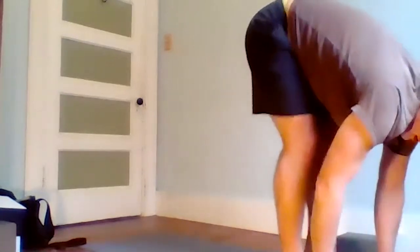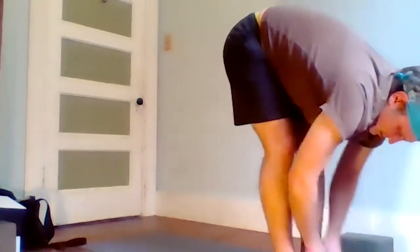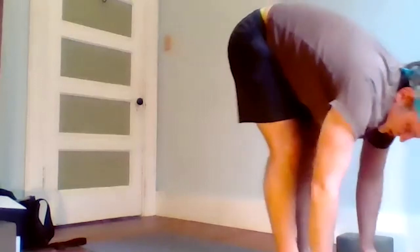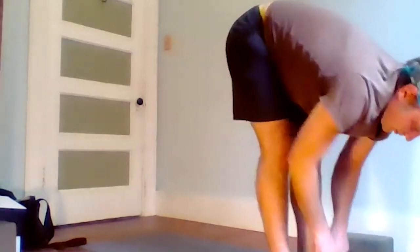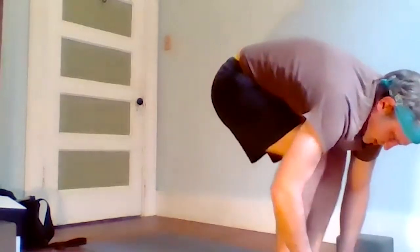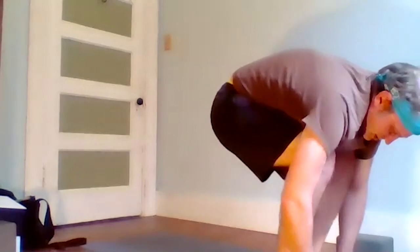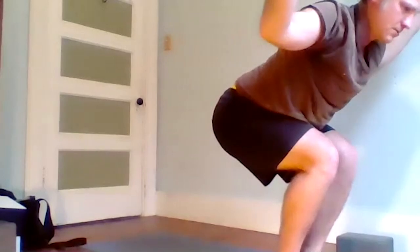All right, so now here we are in a forward fold. You can have your big toes together or one fist or maybe two fists apart between your feet. We're just going to sink down, let our chest rest against our knees, bend our knees nice and deep. We're going to rise up into a chair. So inhale, rise. If this is hard on your shoulders, you can take cactus arms. Well, you're welcome to rise up.